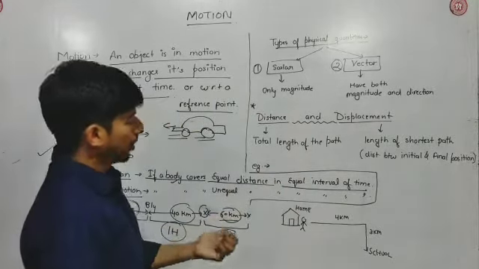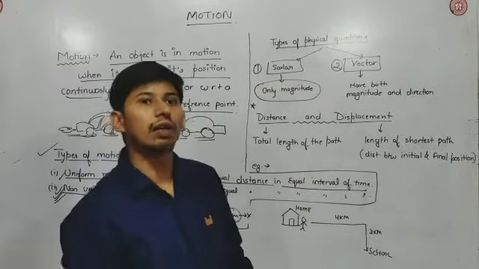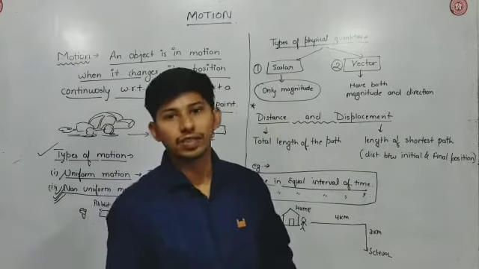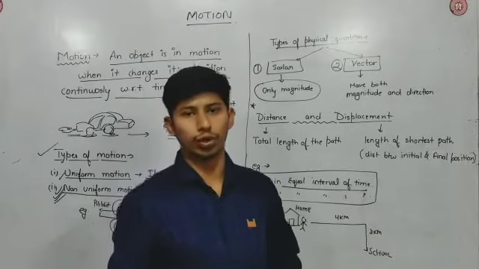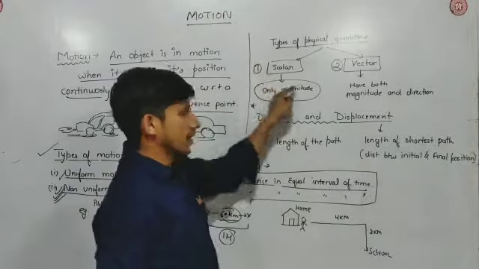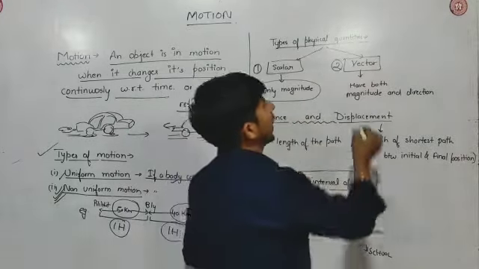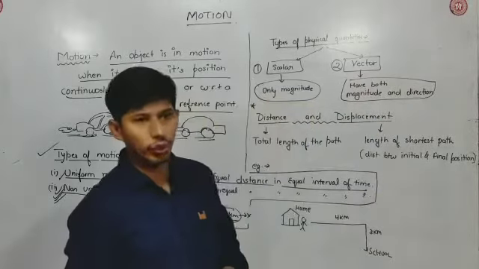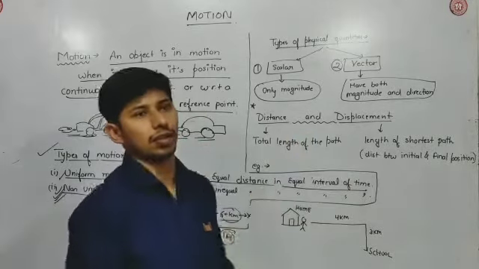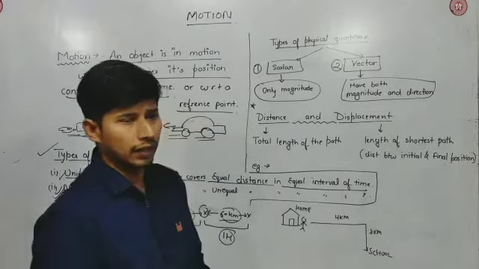Scalar quantities have only magnitude. What do you mean by magnitude? Magnitude means a value. Like your height: your height is 5 feet 7 inches, so 5 feet 7 inches is the magnitude of your height. So you may consider your height a scalar quantity. Is it clear to you? Let's talk about a vector quantity. Vector quantities have both magnitude and direction. Magnitude means the value, as I told you, and direction means a specific direction, like towards the north, towards the south. I will discuss it further as you move ahead.